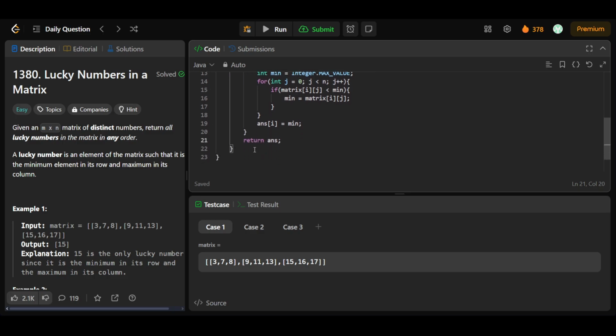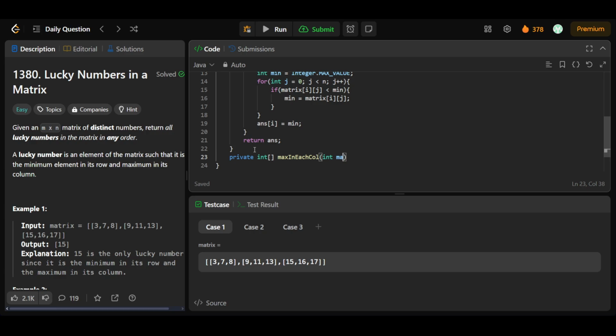Then I'll be writing the function, that is private int max in each column, here also with int matrix.